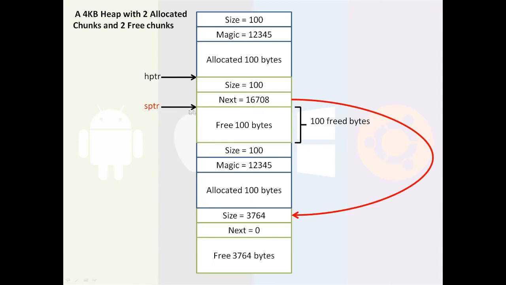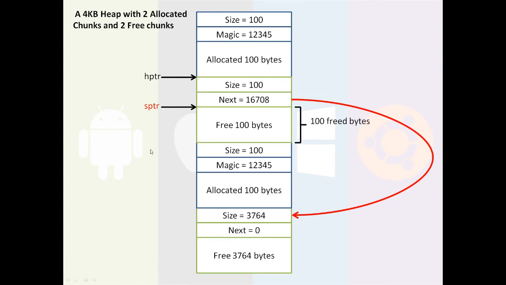You remember our S pointer was pointing to this region, and now this chunk points to the previous head of the list. So you're adding these chunks to the front of your linked list, not the back, which is maybe something you're more familiar with. So you add to the front, and this repeats every single time, right? You free a chunk. That chunk now becomes the first chunk within the free list, and then it points to the previous head. So you can see here our next variable is pointing to this chunk over here.